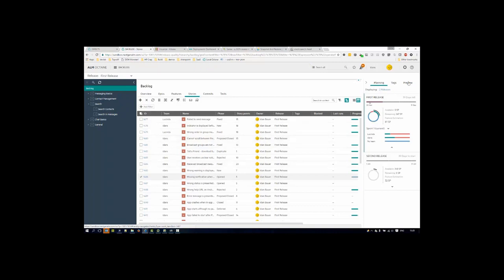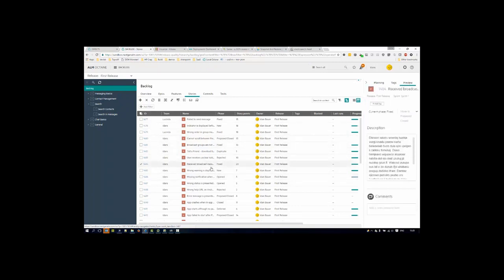One more thing I can do is I can have a little preview to see additional information in a way that's easier to read. So I can go into any of the items and quickly see the comments or add a new comment if I want. And I can move this to a different phase. So let's say I'm going to take a new defect and I want to say that it's fixed. I can easily click here and say I fixed it. This will allow me to easily do some stuff without having to go further.